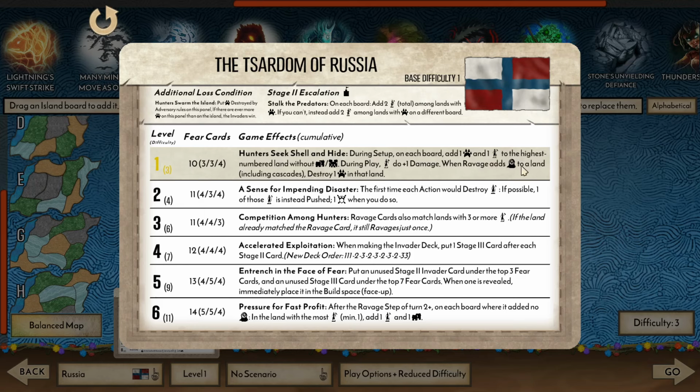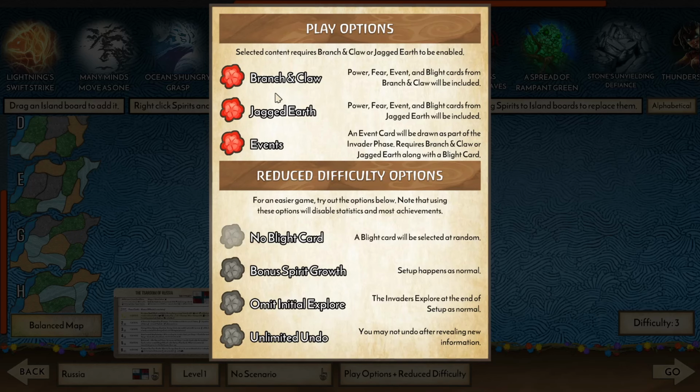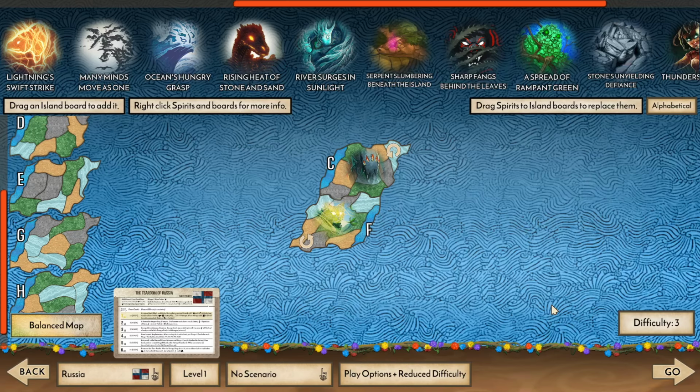Finally, the biggest effect probably is explorers do +1 damage. We can no longer just easily pick them off. They're no longer harmless. They're actually an issue. So we'll do what we can to handle that. We are going to be avoiding the more difficult levels for now, but we'll get to those eventually. Going to be playing with Branch and Claw, Jagged Earth, and Events, as usual, and let's go into the game.